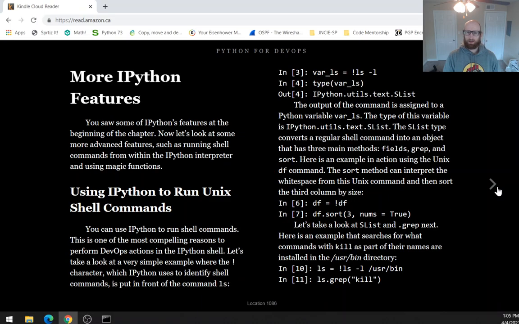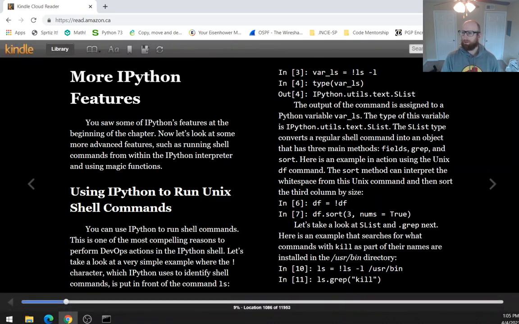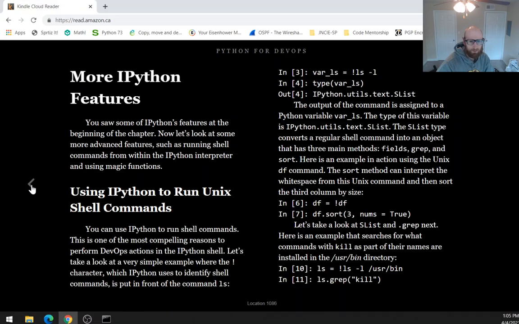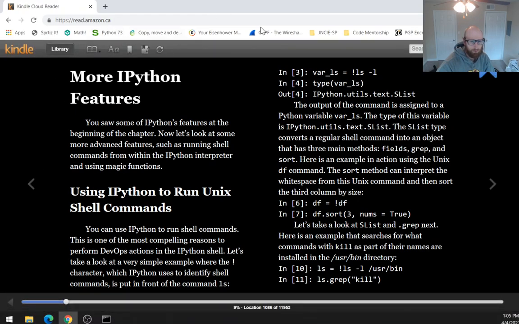Okay, so I need to get better at that. I don't know how to get better at that, but all right. So the next section is going to be IPython features. I'm well past the 1 hour mark and kind of fading fast, so I think I'm gonna call the video here, and when I come back, we'll be reading this section.